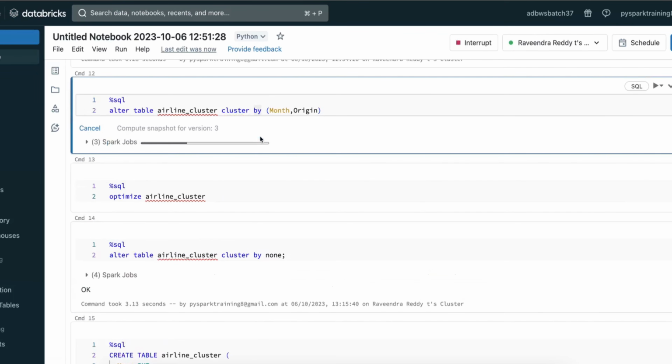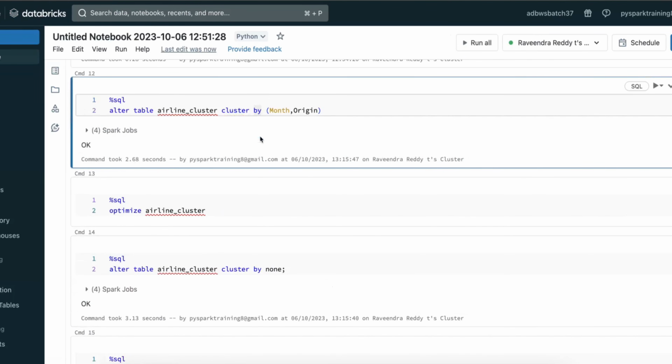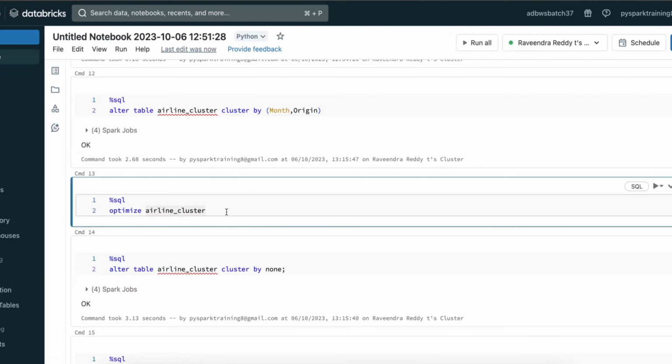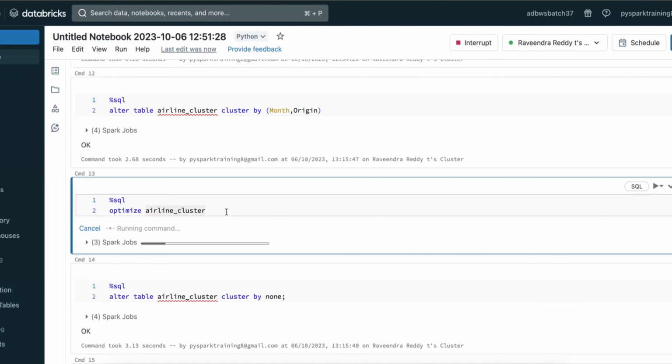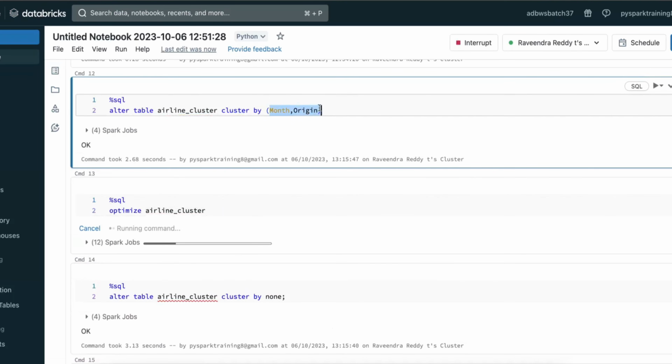After altering, you need to run optimize. Once you optimize, then liquid clustering will impact the new columns. So this way we can create a clustered by table, nothing but the liquid clustering concept. So now you can avoid ZORDER, you can avoid partitioning, and just decide which columns.